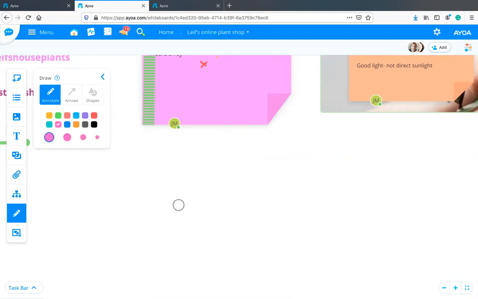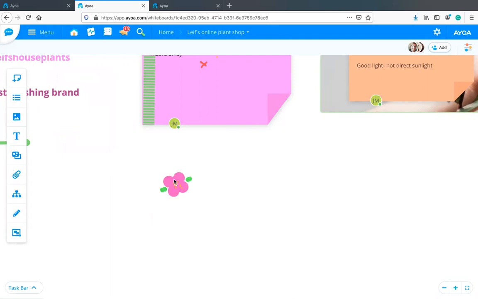So for example, I could use the paint tool just to draw something very quickly. And then click done. And I've got my image there.